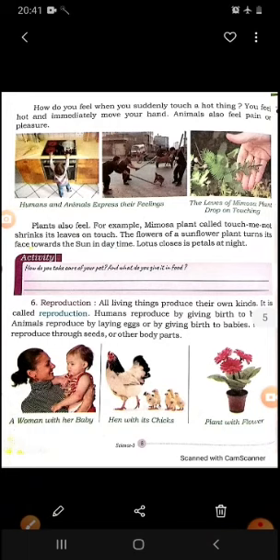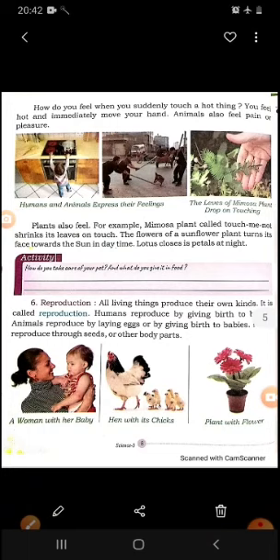So, in the beginning of our chapter, we have learned that there are some characteristics which determine that plants and animals are living beings. So, the first characteristic is food. Every living being consumes food in order to move and grow. Similarly, there's another characteristic that is movement. Now, animals move from one place to another in search of food.